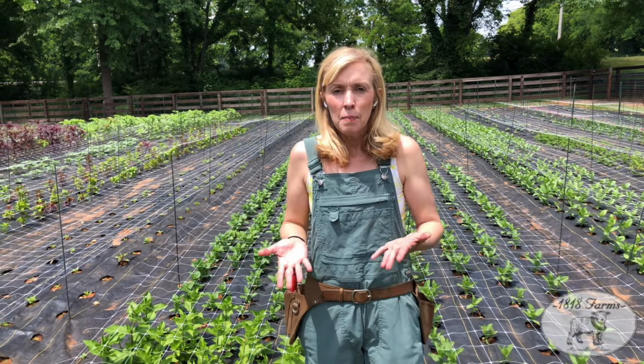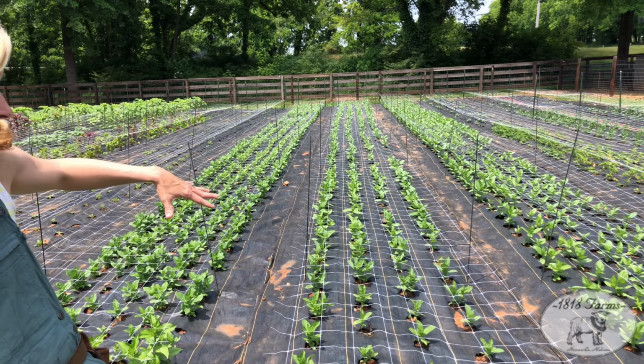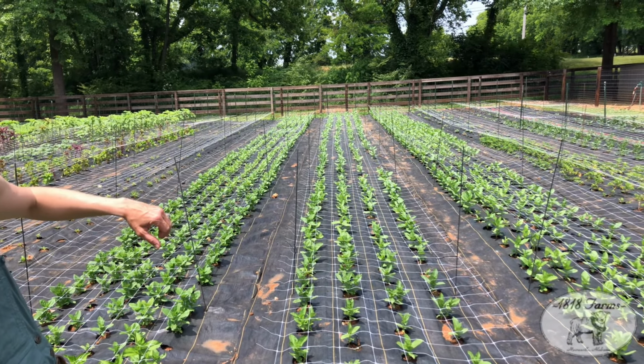These are a little bit larger than I usually like to cut and pinch back, but I've been watching them because I wanted to compare them. If you look to my left, these are Benary's Giants that we planted maybe 2 weeks after these plugs, so you can see the difference in a plug versus a seed. Now for us, we direct seed. If you look all behind me from the Uproars back, each row is about 500 different zinnias, and this is one of the varieties that we grow.